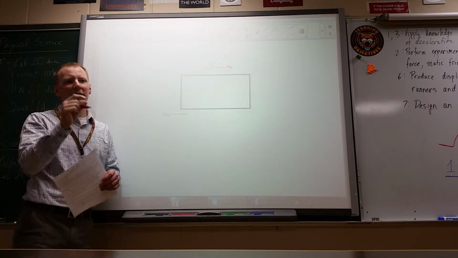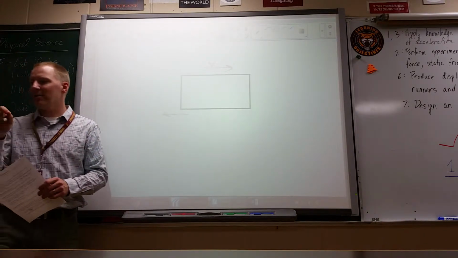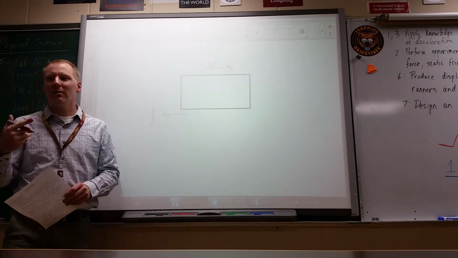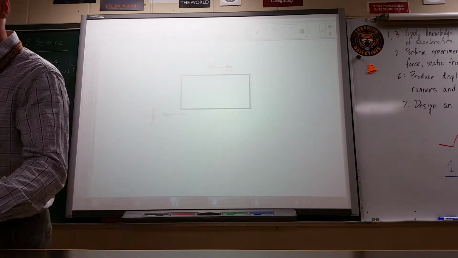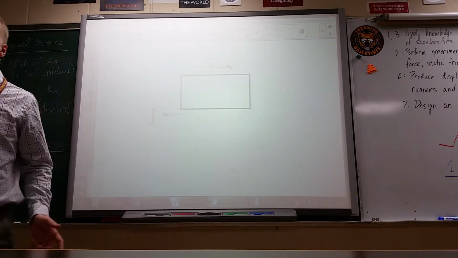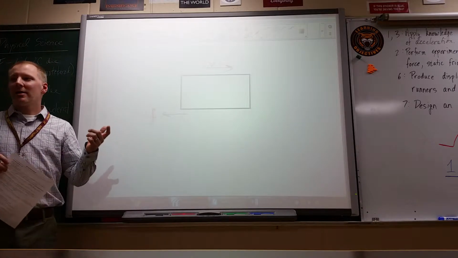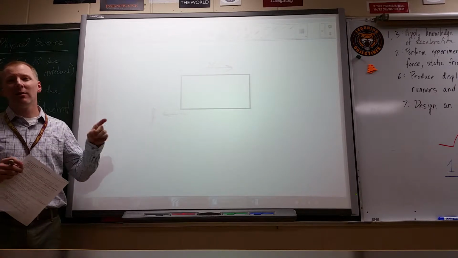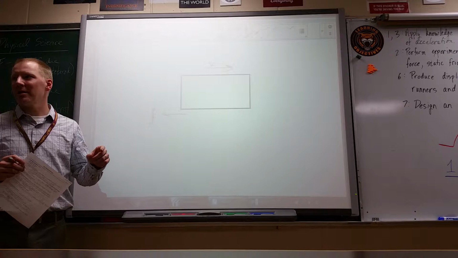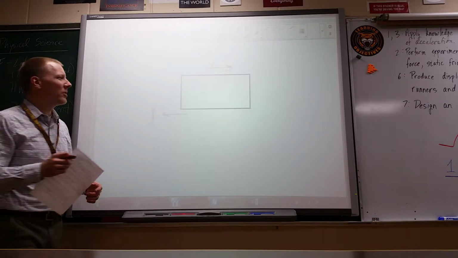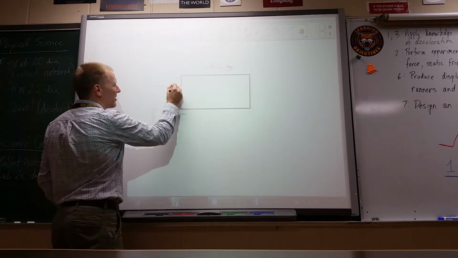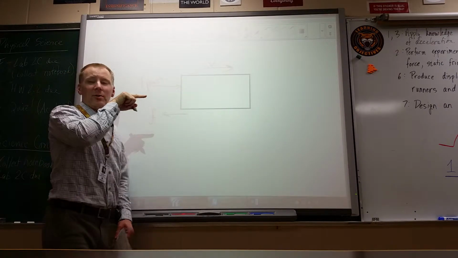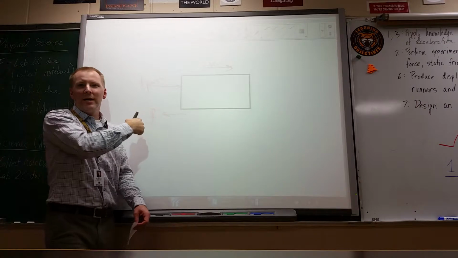So there's some language in here, and I tried to make notes on people's readings. There's some language to refine when we're talking about friction. One part of that is it's not necessarily the opposite direction of force that's being applied, but it is always the opposite direction of motion. So you could say I could have a force this way that's causing it to accelerate that way. Friction would still be against me.